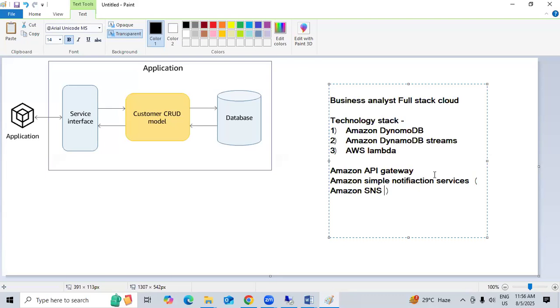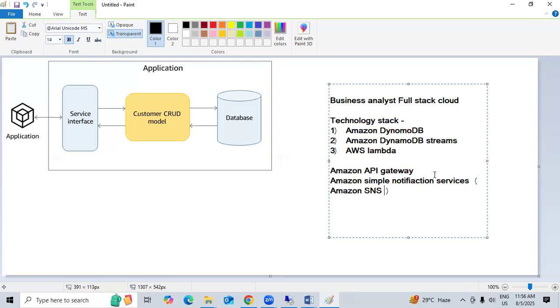When it comes to the target architecture, the command and query interfaces are separated, and the architecture flows in a way that can be extended with the API Gateway and Amazon SNS. For that, we need to use command Lambda functions, which perform the write operations, that is, how to create, update or delete in our database.